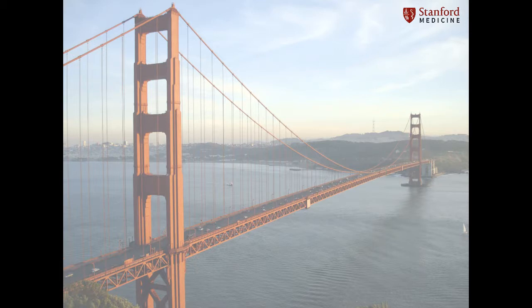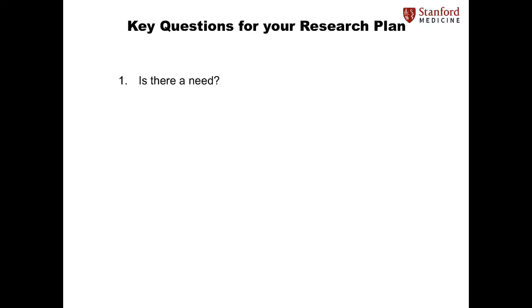To instill this analogy of bridging a gap, let's consider how we might create a research plan for a proposal to build a bridge from San Francisco to Marin. To convince a funding agency for the money to do this, you may have to address some key questions. First, is there a need for the bridge or for the project? And if there is a need, why hasn't it been done already? Are there any specific barriers that need to be overcome?